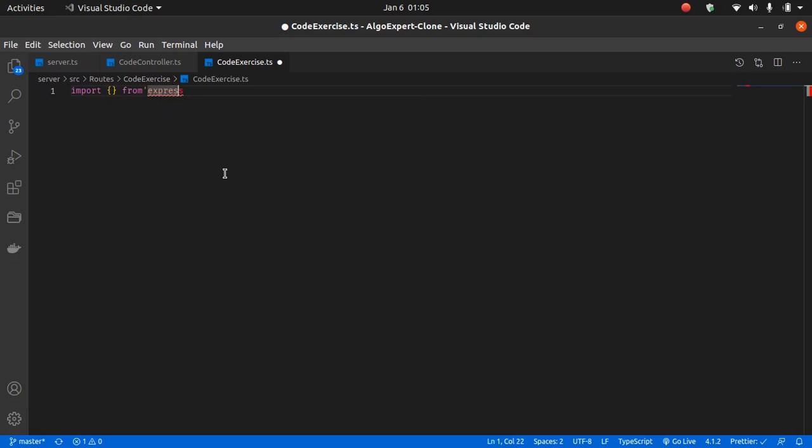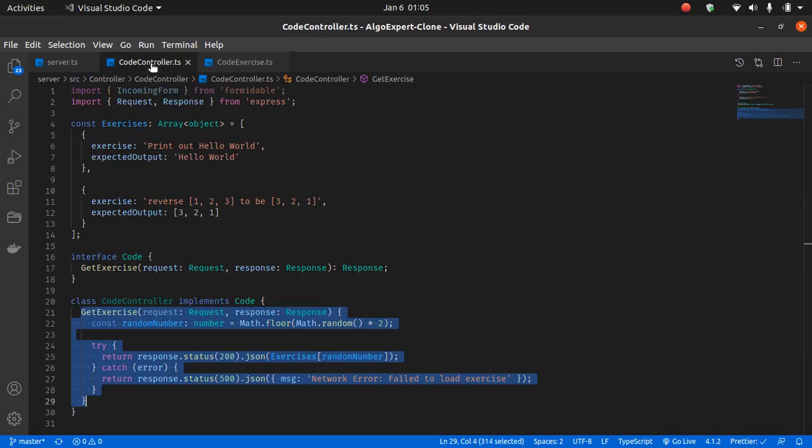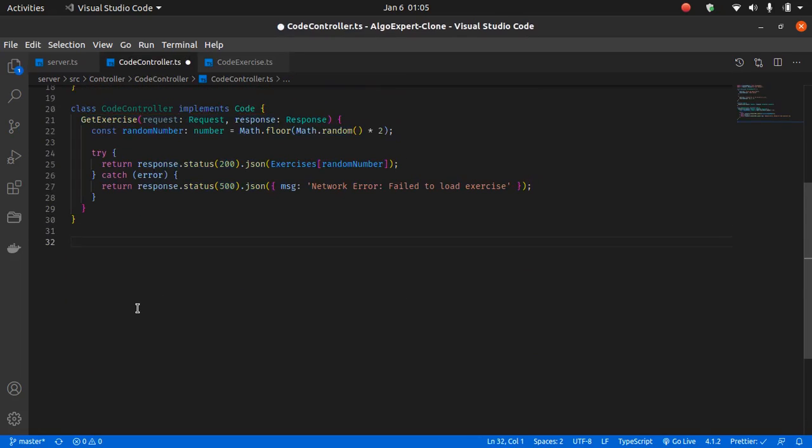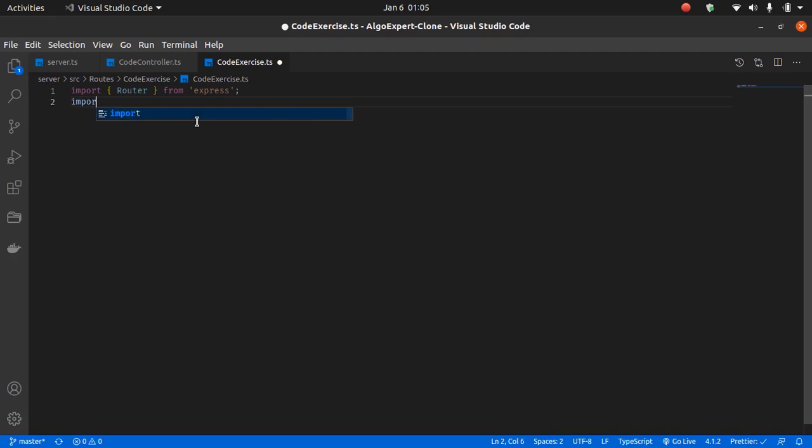We will want to import a router, and remembering that we have to export this class, which is code controller. That's what we want to export, right? So now we import from the controller.